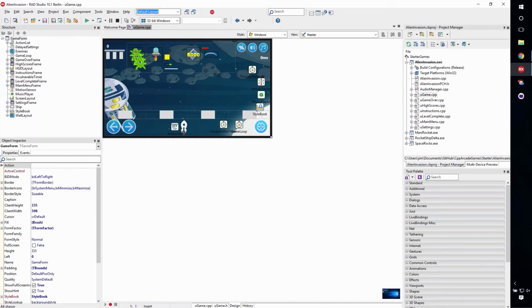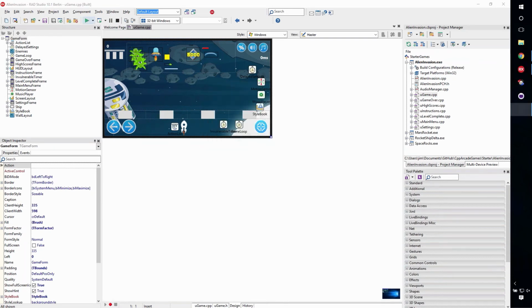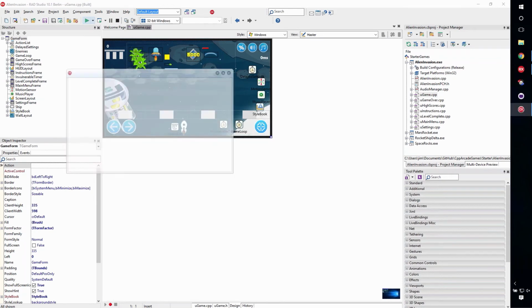If you go to the GitHub now, there's three folders on it. One's called Classic, one's called Modern, and one's called Starter. The Classic one is the pre-C++11 code. Modern is the C++11 code. And then Starter is the modern, but without the app tethering and database features in it. So it's going to be really slow because I've got this video rendering in the background, but I'll go ahead and hit build on this. No errors, you see here. And here is Alien Invasion.